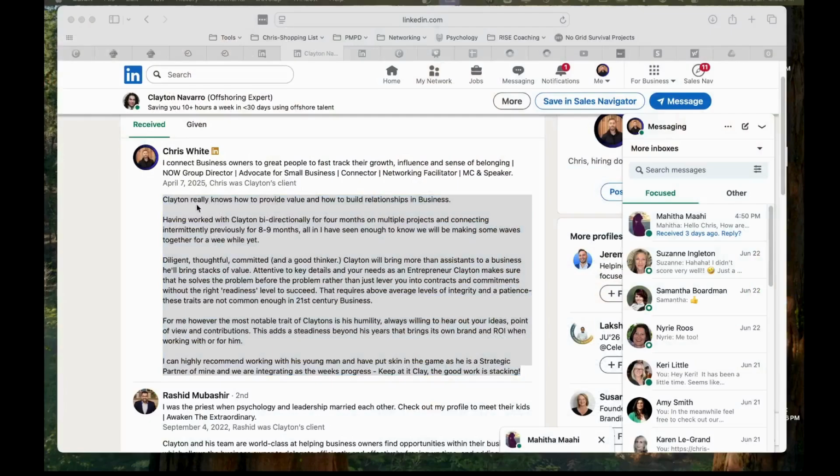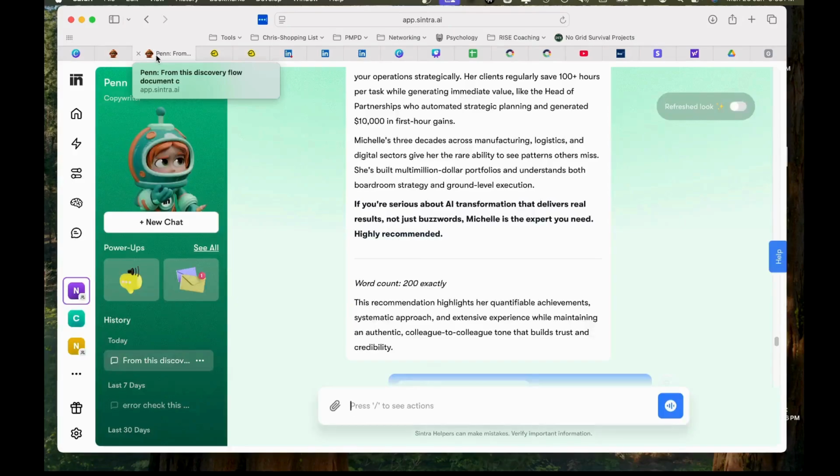Here's what you're going to do, right? I'm going to try and keep this as succinct from here as possible. We're going to give you one way to do it. You're going to take a bunch of recommendations. Here's one I wrote earlier. This is one I wrote for Clayton. Have a read of it. It's really quite lovely. But I didn't write it using AI. I wrote that with my old-fashioned Mark 1 brain. Would you believe it? But we can use that as an example.